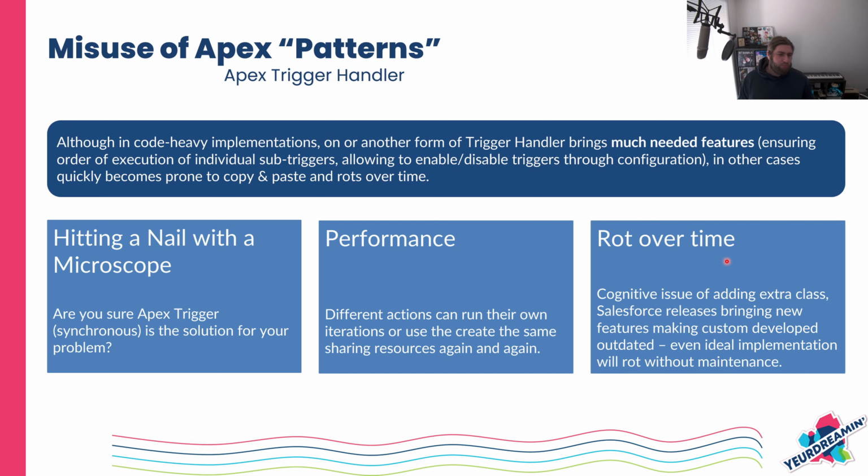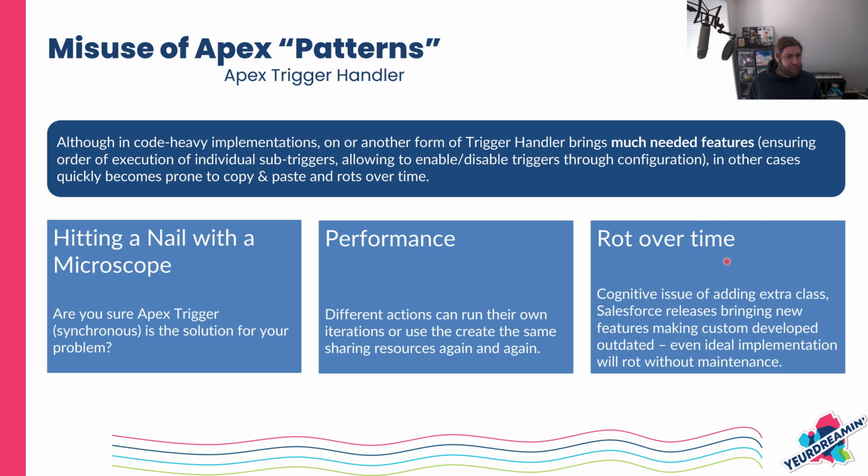The first one, which most of the people would face, is, as I mentioned, if you need a small trigger on one object of 2 lines of code and you don't have any trigger handler in your org, most of the developers are kind of like, all right, that's the first one, so I would estimate it for a long period of time, and I would really either copy and paste a lot of code, try to write my own bicycle, and implement some kind of form of Apex Trigger Handler just for this small requirement.